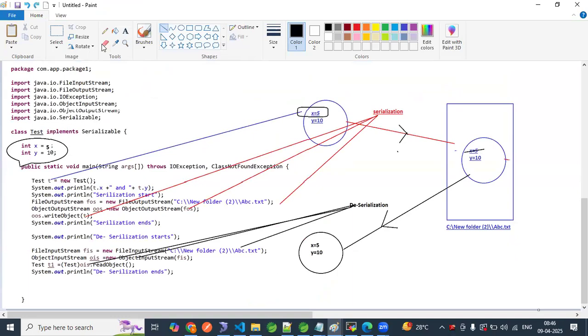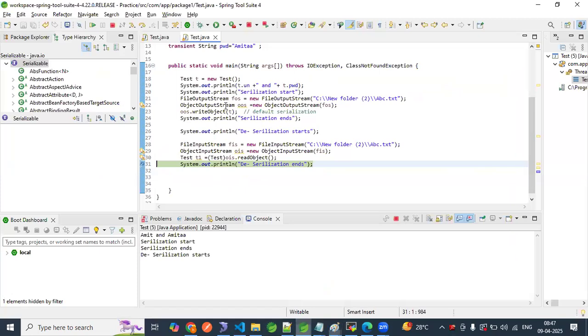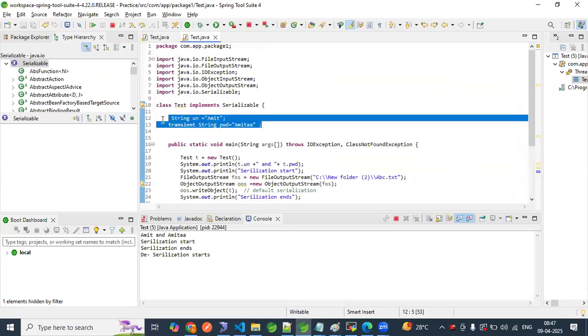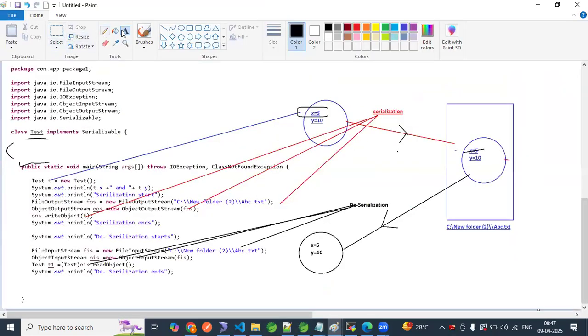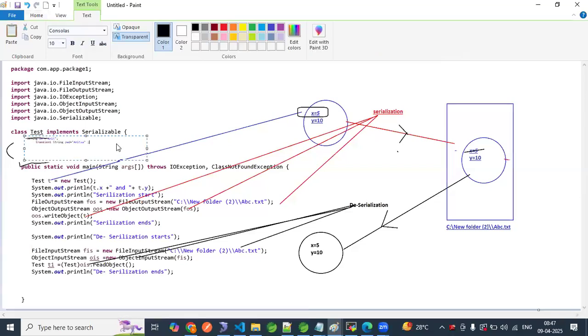Just now I will change this to username and password. These two lines are there. Copy this. Paste here.